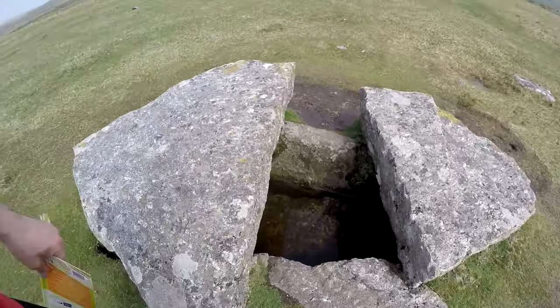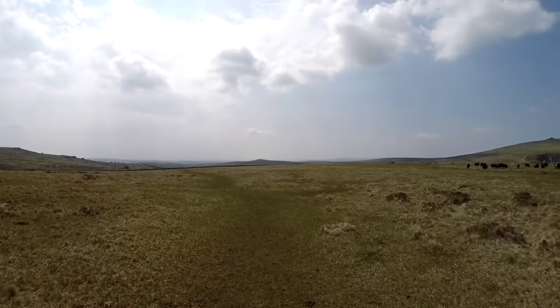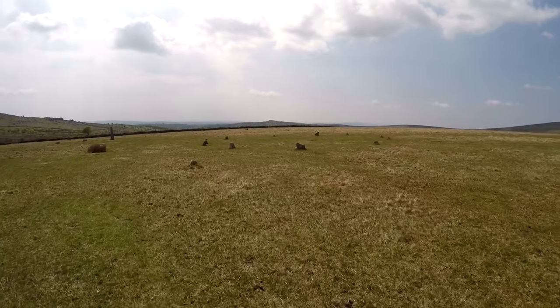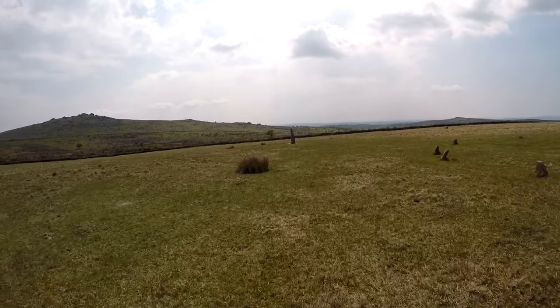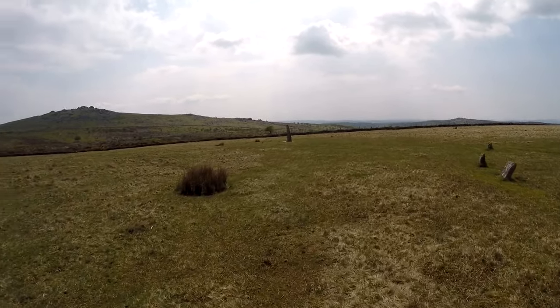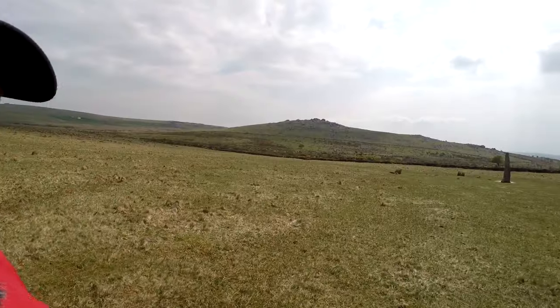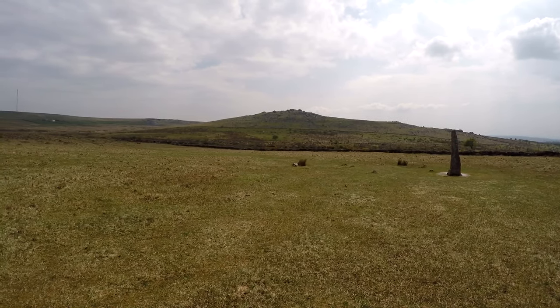Oh, it actually is a little chamber — wow! That is exactly the kind of thing I would have a nightmare about were I a child. Here we are at the stone circle — it looks pretty complete actually to my eyes. And there is the big standing stone. The book says this area is surrounded by the remains of old industries, and if you look around you will see evidence of granite quarrying. At the height of the mid-19th century some 600 men were employed — that explains the school, doesn't it!